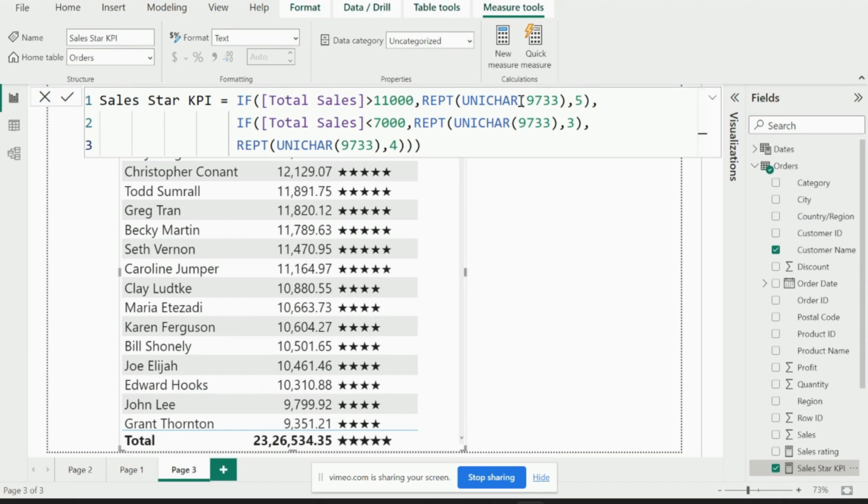So we have to use that number within the UNICHAR function. And again we have to combine those filled stars with my empty star character together in a single line. So it should not come as a separate column, but rather in the same line item both the stars have to be combined together and be denoted against that particular row item.